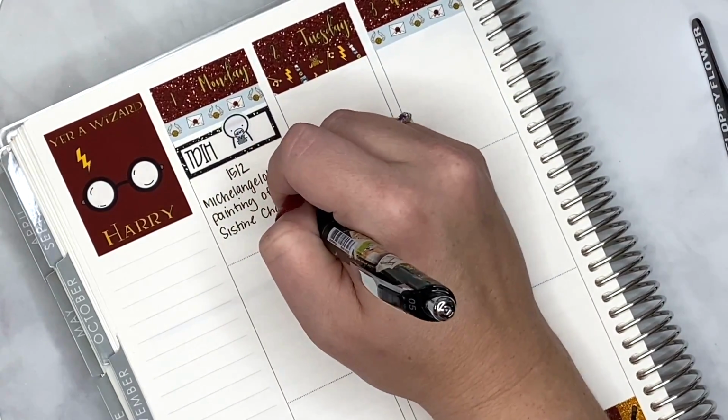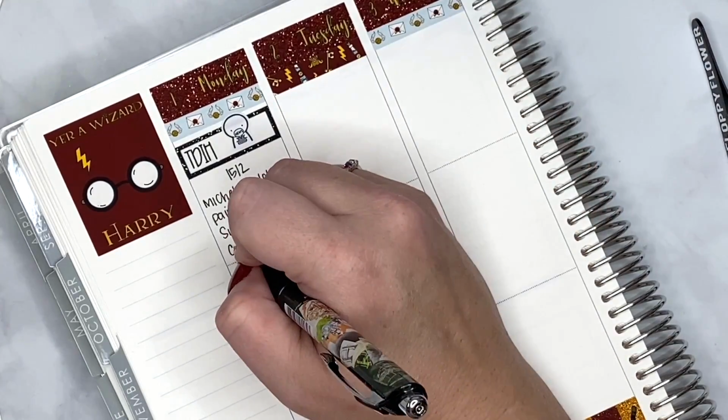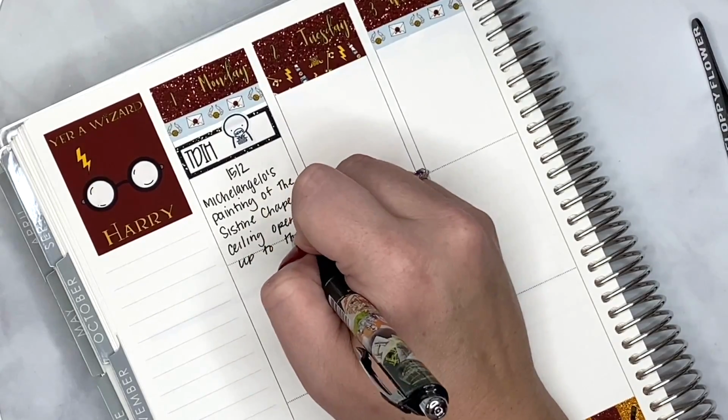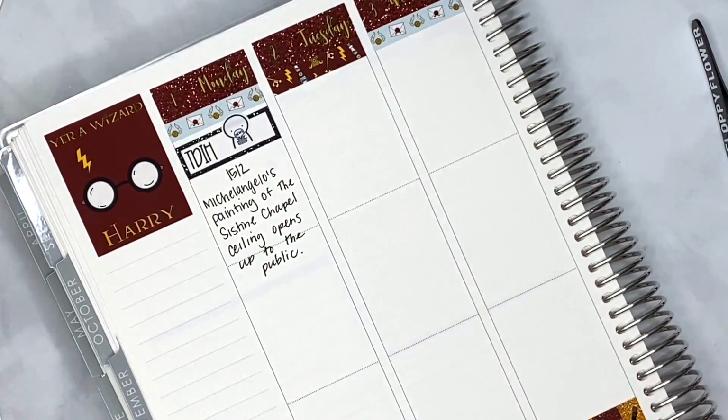So let's get into this one real quick. Pause, break, here we go, and then we'll come right back. 1512. Michelangelo's painting of the Sistine Chapel ceiling opens up to the public.